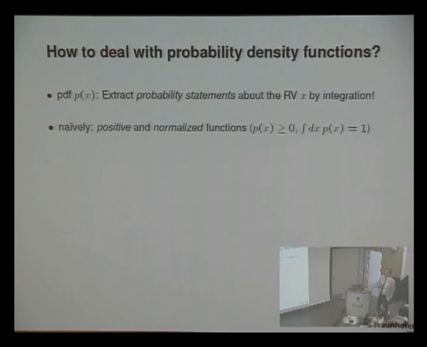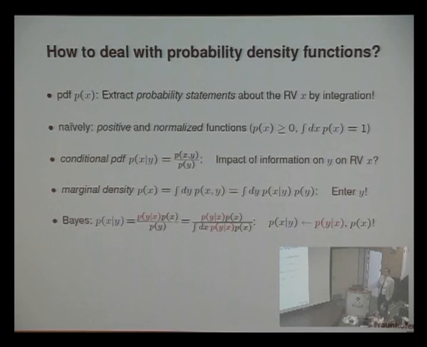Very briefly, I would like to sum up key tricks of how to deal with probability density functions, just to make you a little bit familiar or to remind you. PDFs, probability density functions, are means to exploit probability statements about a random variable by integration. They are normalized and positive. There are 3 important notions.